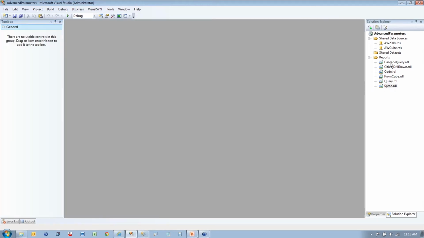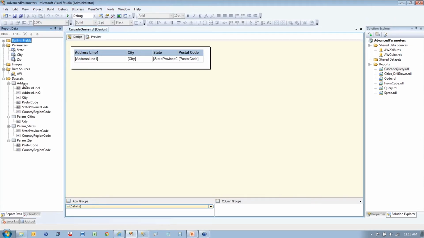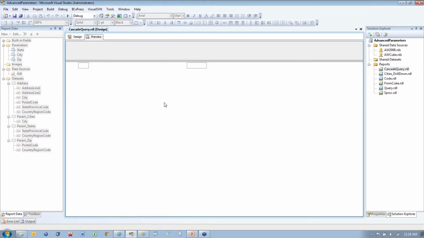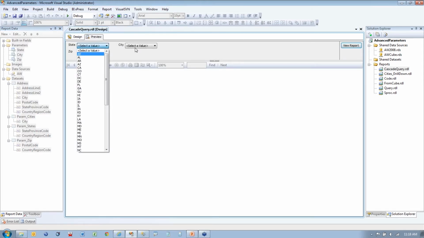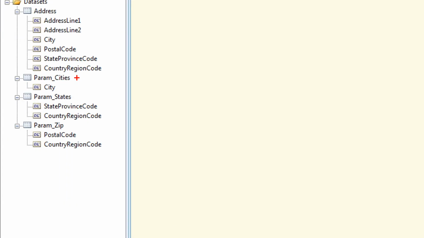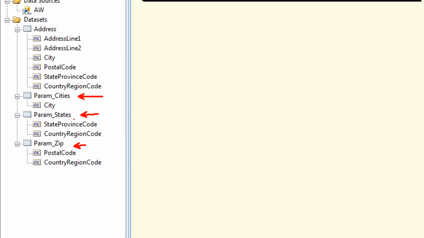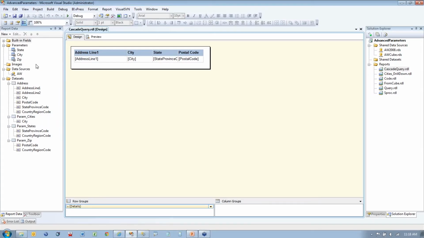I've got another report I want to open up, and this one has a few parameters on it. So let's go ahead and preview this. So this one has a value of state I can select, it's got the value of city I can select, and it's got the value of zip code. So exact same report we saw before. I'm using these extra data sets here. Just either select distinct cities, order by city, select distinct states, and select distinct zip codes. That's all they are. Same thing I showed you before with the others with the city. And those 3 parameters also show up in my parameter folder up here.